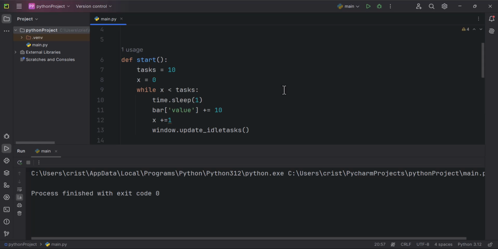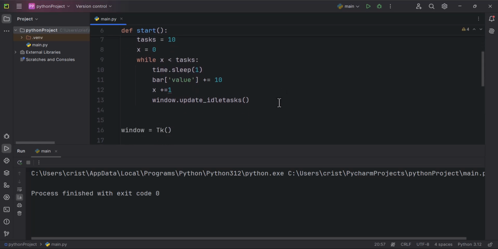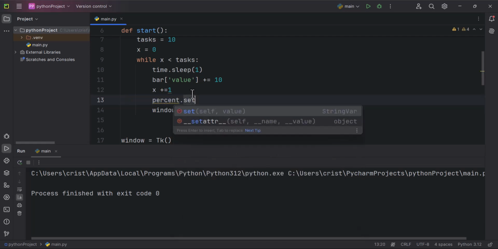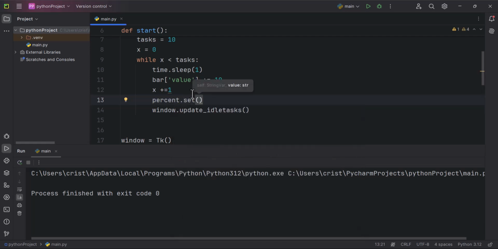Right, let's go up here in our start function, and inside it I'm gonna type percent.set, and I'm gonna put parentheses x divided by tasks multiplied by 100, and we need to convert all of this into a string, str.